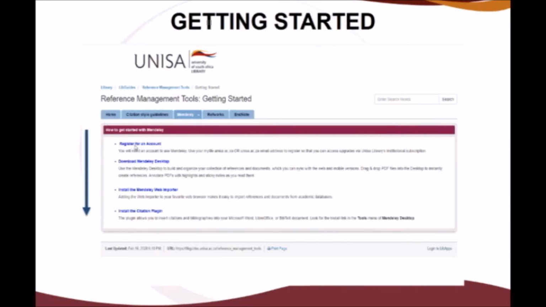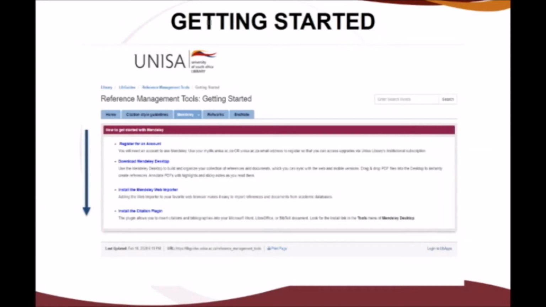I'll show you how to do that when I go live. You will register for an account, but it also requires you to download the Mendeley Desktop, the one that I was saying allows you to work offline. The Mendeley download is also on Mendeley's main page, and it has to sit on your desktop.